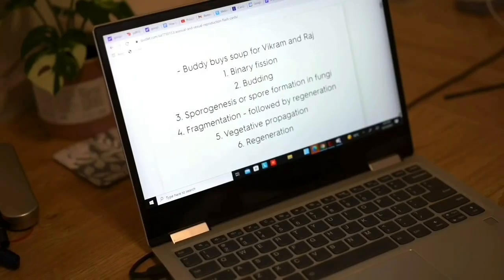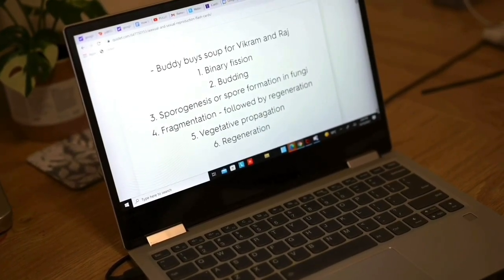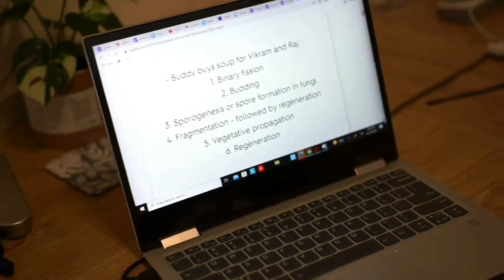So I generally like to write down my question. For example, if I take a topic like SCNT, the one that we just discussed earlier, somatic cell nuclear transfer, I write that as my prompt or my question in the flashcard, and I write as much information as I can recall in that one single flashcard. So I make one flashcard per topic, and I do this for every single chapter in my specification or in my syllabus, so that by the end of the year or by the end of when this specification has been done, I will have flashcards for each and every topic.